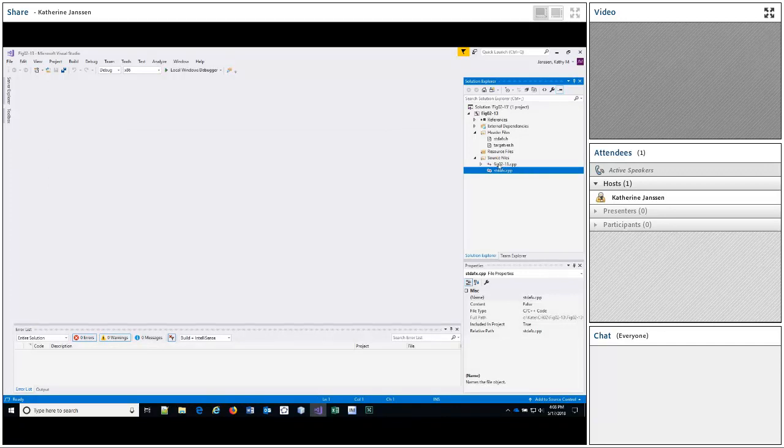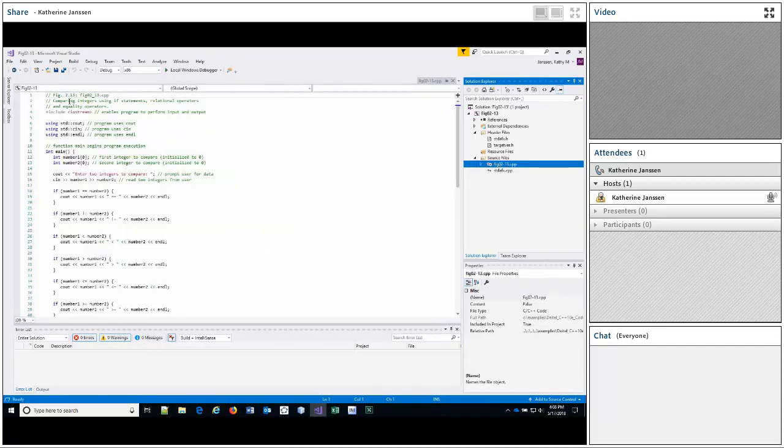I have copied and pasted the shared source code into the source files of my project, figure 02-13. We're comparing integers using our if statement. We're using relational operators to test for a relationship between two numbers, and we're testing for equality.